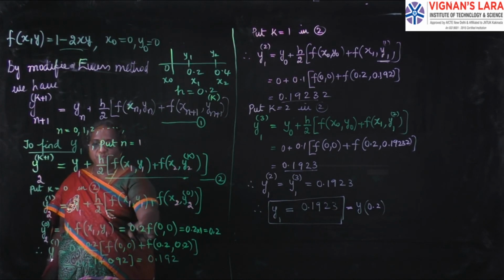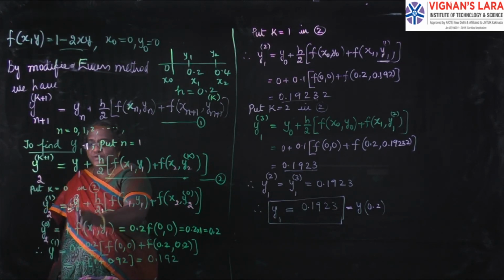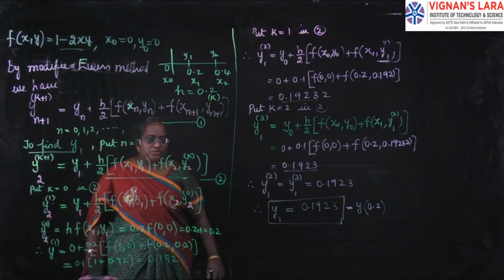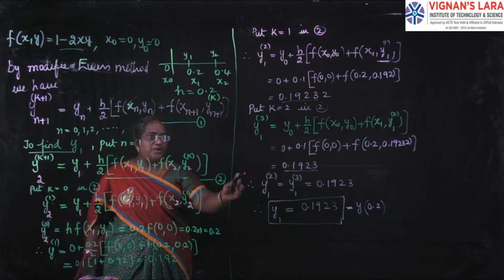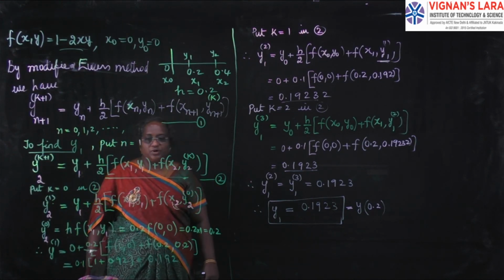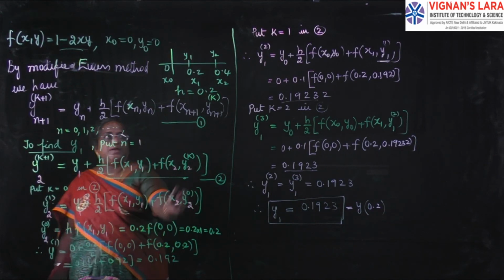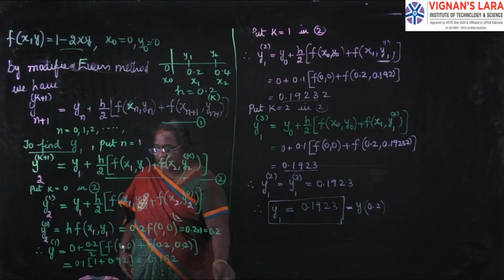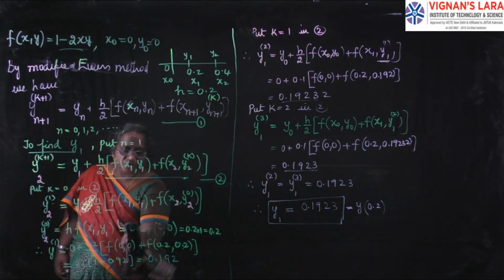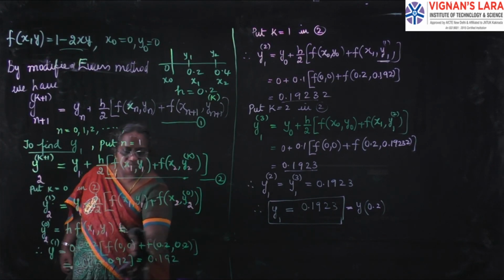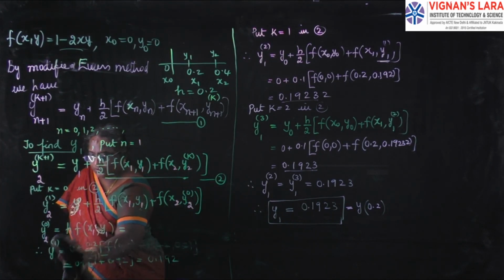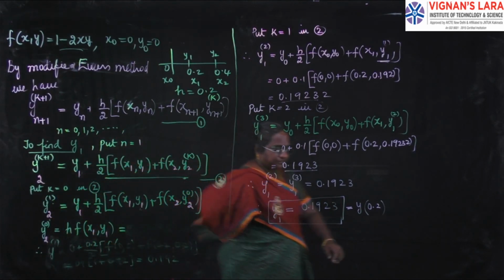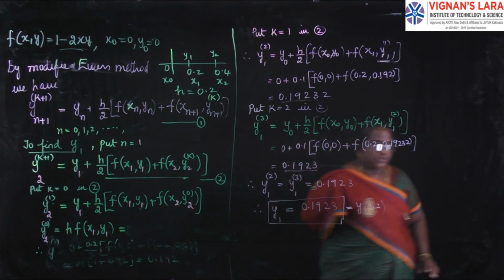Now we will perform iterations for finding y2. We will be changing k, as we have done here. So now we have to take y1 as 0.1923. That is the value of y1 wherever we have y1. Already I have written x1 and x2 here. So now let us see the 0th approximation of y2. See the calculation once.